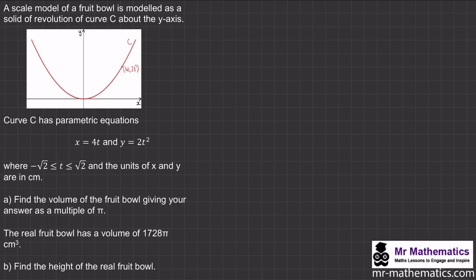Hi, so in this video we're going to be looking at modelling with volumes of revolution. So when we model real life problems with a volume of revolution, this often involves similar shapes and the volume scale factor. So in this example, we're told that a scale model of a fruit ball is modelled as a solid of revolution of curve C about the y-axis.